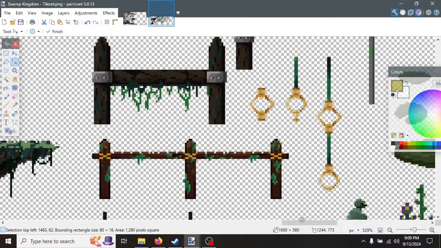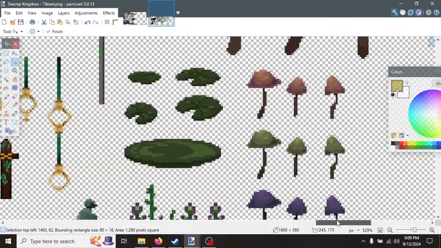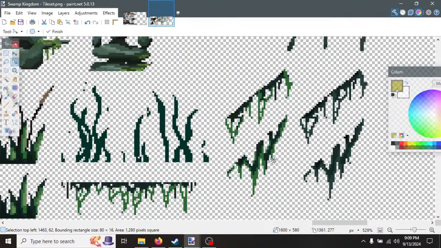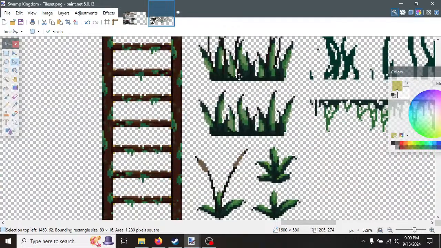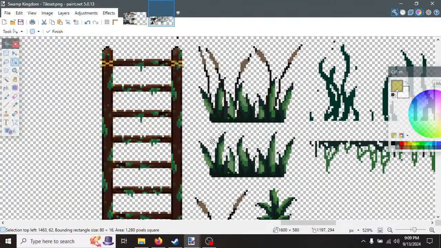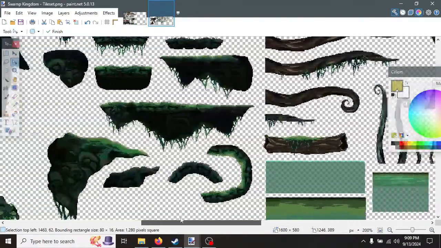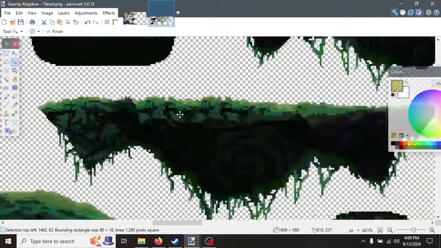Trying to think of anything else that I wanted to try and use. Maybe the lily pads. But the vines would be good, probably. Cattails. Not too worried about the grass. I've got the grass covered already. Okay.